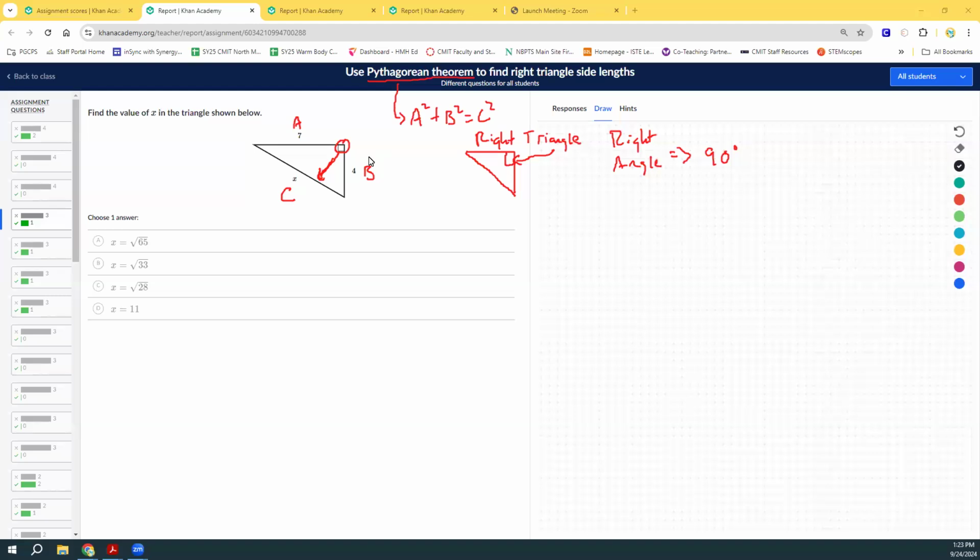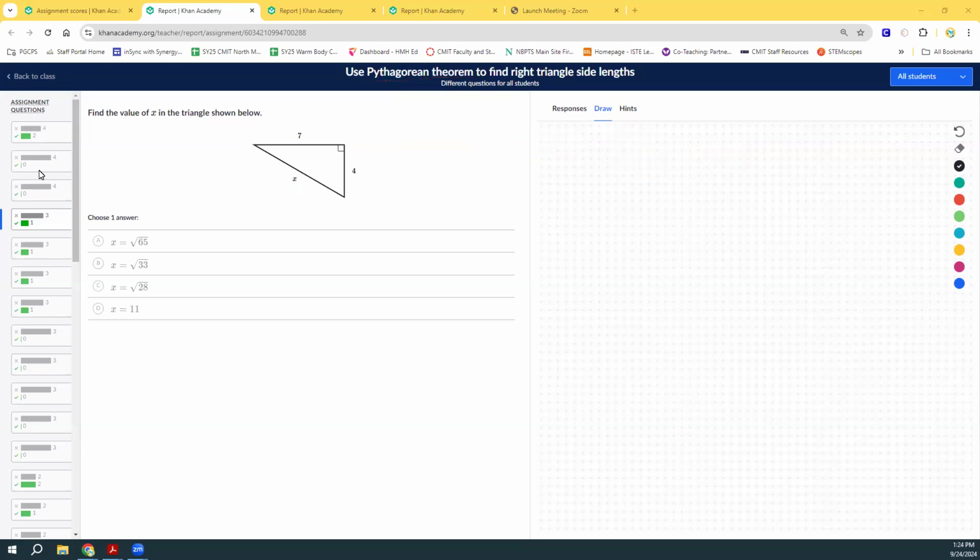What does this mean? This means that if we know two sides of a right triangle, we can easily figure out the third side. That's really profound, that we could find a missing piece of information by doing some math. So let's go. You should have all this in your notes, but I'm going to clear it and start from the beginning of what I was saying.